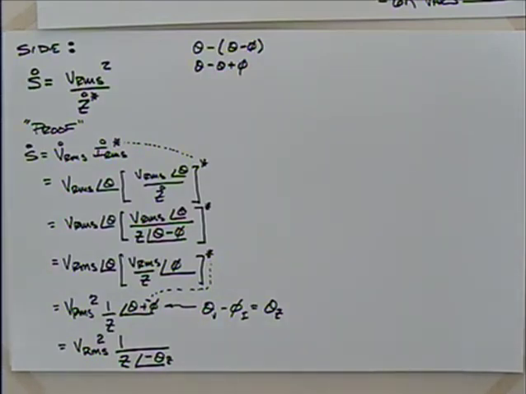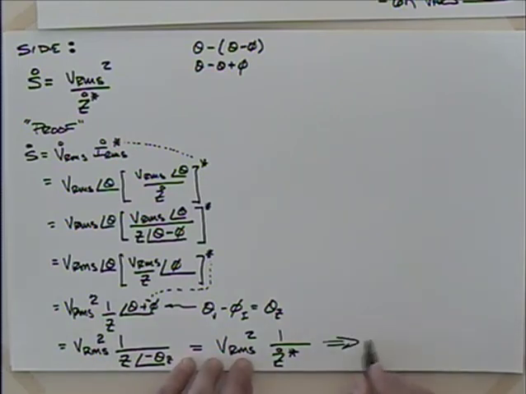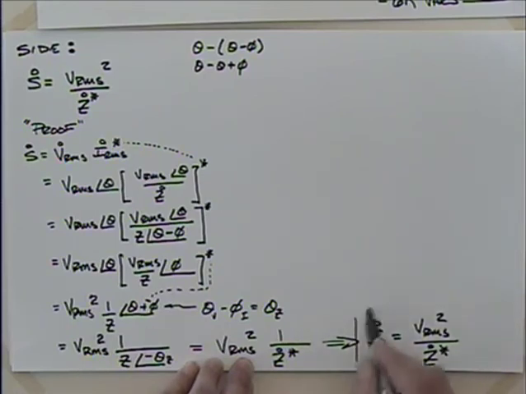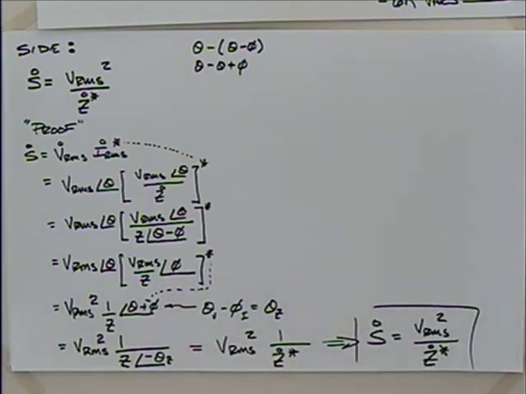Well, I don't like that negative sign in the denominator, so I think I'm going to write this, that I have V RMS squared times 1 divided by, I could just say that this was Z conjugate, couldn't I? That's the same thing as saying take the angle of the impedance and put a negative sign in front of it, isn't it? So finally, I could say then that the complex power S is equal to V RMS squared divided by the complex conjugate of the impedance. Okay? So that's what we started with, and that's how you get there.